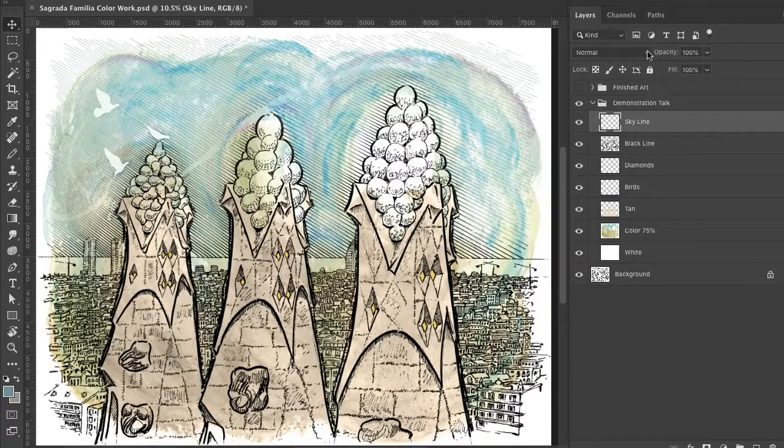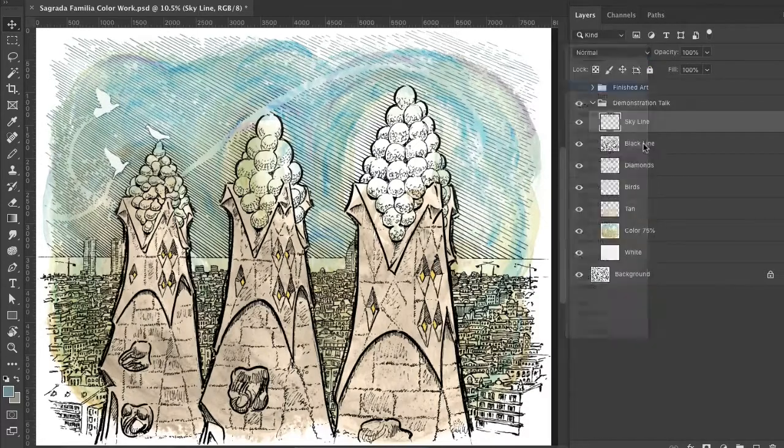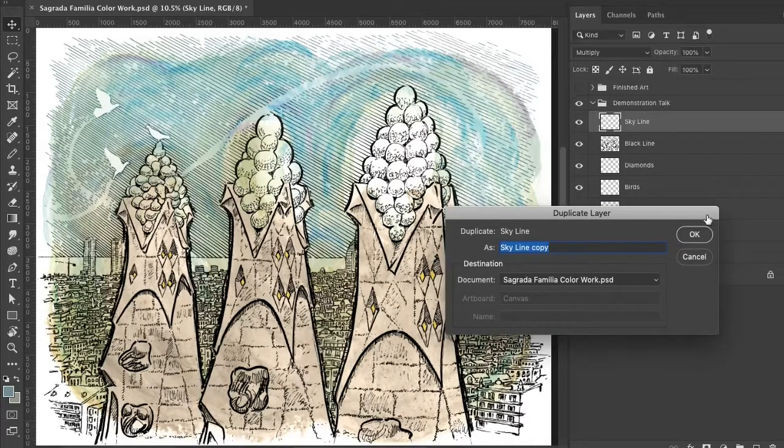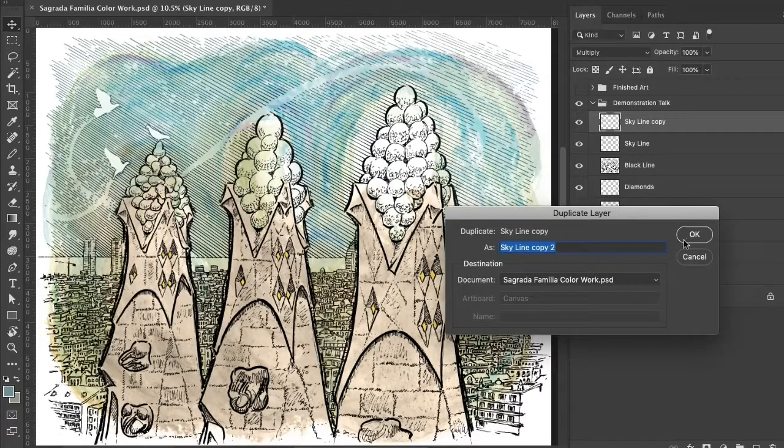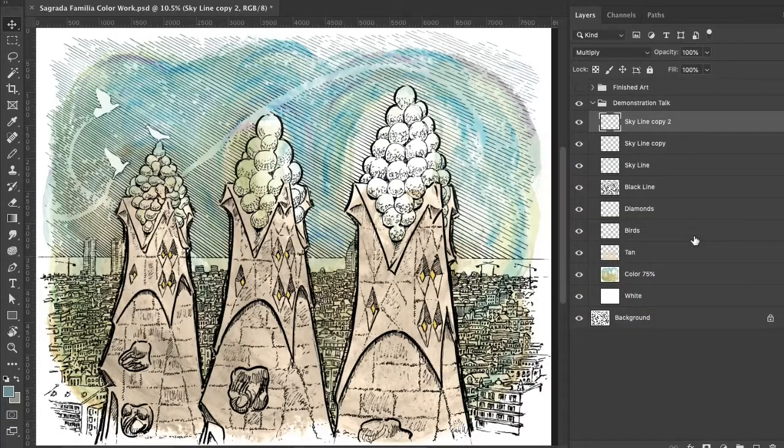Okay, so now I'm going to multiply that, which will intensify that effect. And that may be good, but maybe I want more. So what I'll do is I'll duplicate. In this case, I'm just going to duplicate the color. There's different ways of doing that. That's better. I think I'm going to duplicate it again. Okay, that's good. That's the effect I wanted. Light out here, but more colored lines in here. Not black lines, but colored. Better hit save on this.